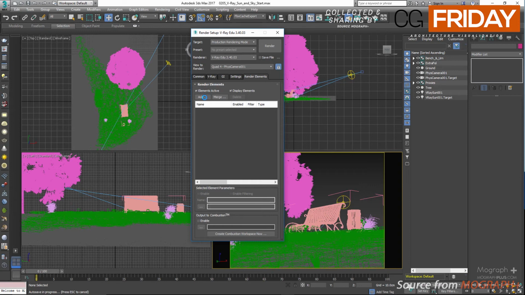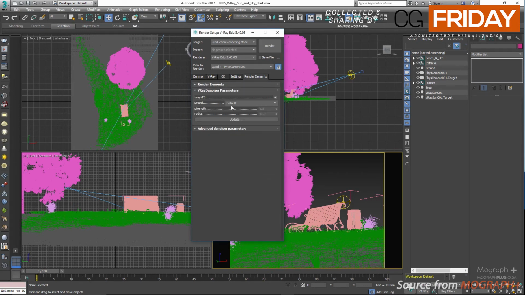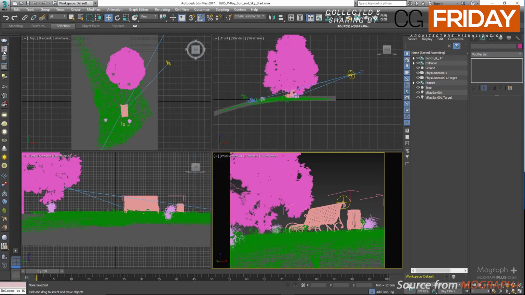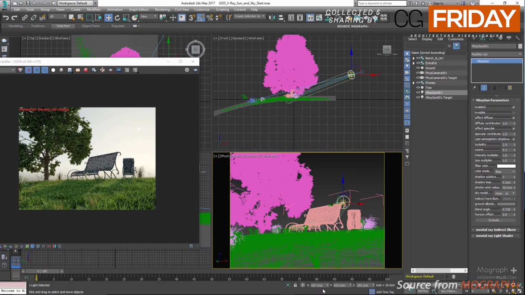Even though after the render is finished and the Vray denoiser takes its effect, you can actually come back here and change the preset to other presets, to strong, for example, and hit the update button, and you can see the result immediately, which is very great. Now I have two final renders, and in the second render, the sun's position is 243 on X, 651 on Y, and 59 centimeters on Z. Now let's take a look at the results.